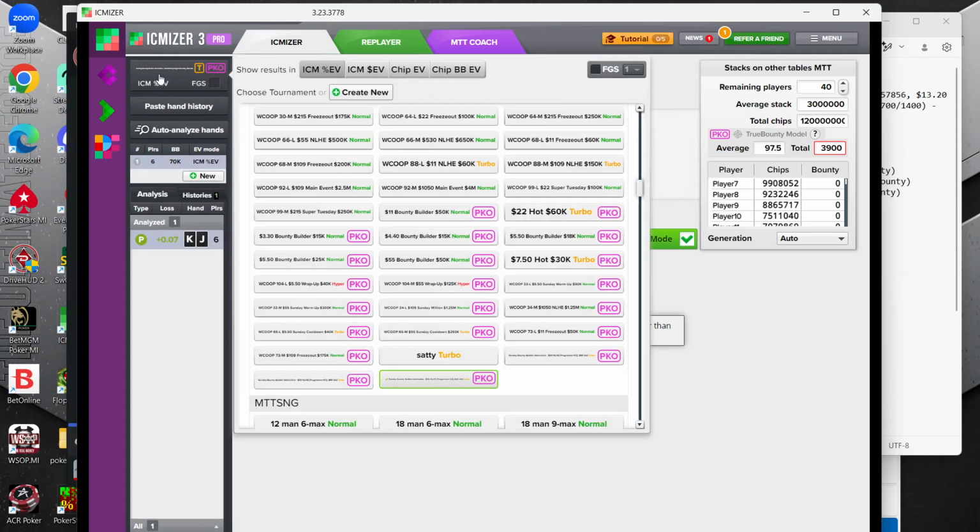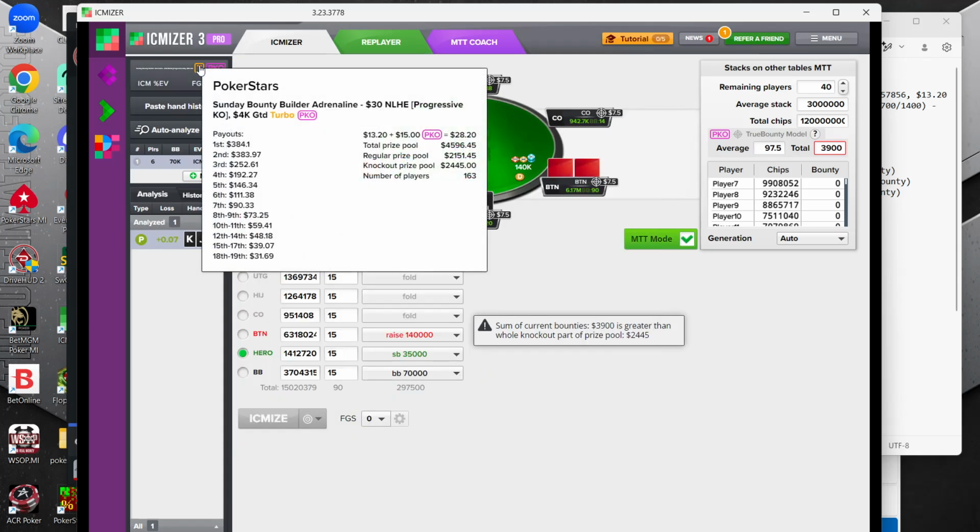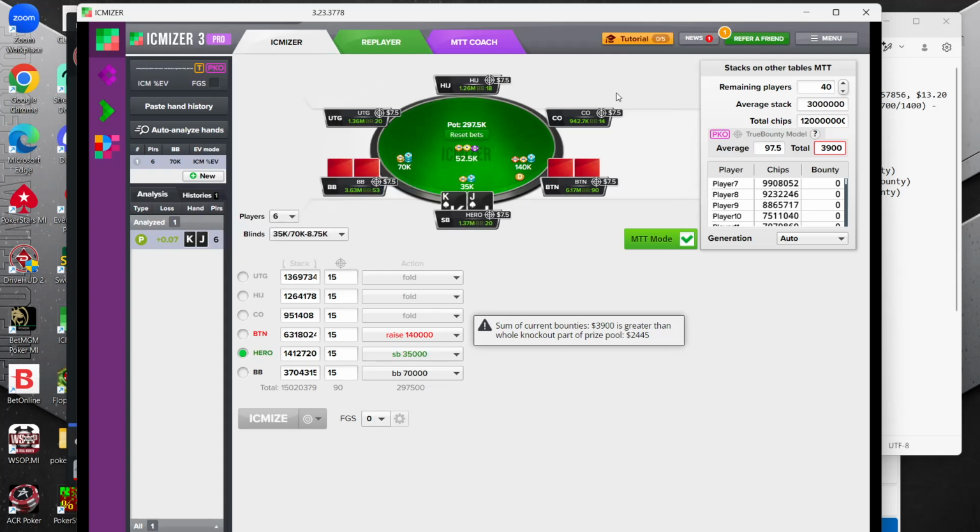Trying to decide how much of the bounty prize pool is left, knockout prize pool. Let's say maybe half of the knockout prize pool.